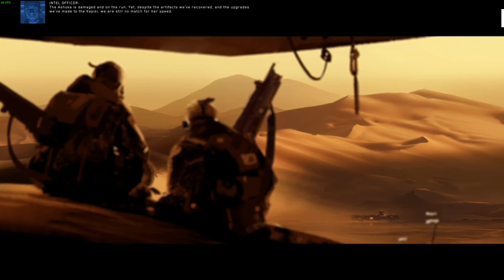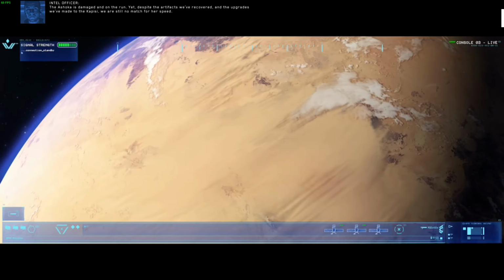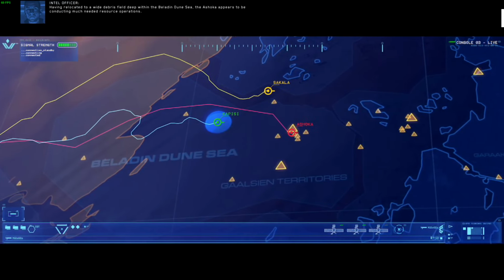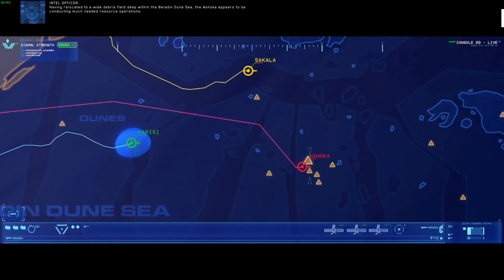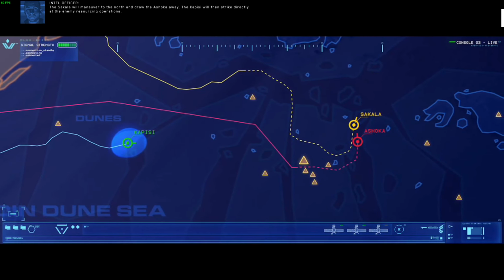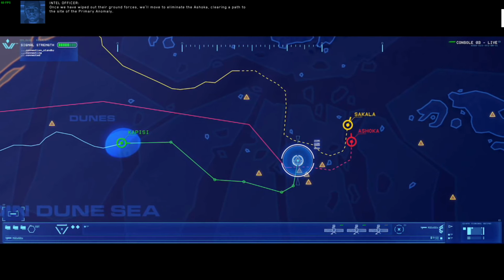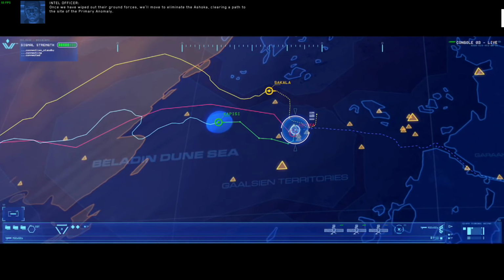The Ahsoka is damaged and on the run. Yet despite the artifacts we've recovered and the upgrades we've made to the Capisi, we are still no match for her speed. Having relocated to a wide debris field deep within the Belladin Dune Sea, the Ahsoka appears to be conducting much-needed resource operations. The Sakala will maneuver to the north and draw the Ahsoka away. The Capisi will then strike directly at the enemy resourcing operations. Once we have wiped out their ground forces, we'll move to eliminate the Ahsoka, clearing a path to the site of the primary anomaly.